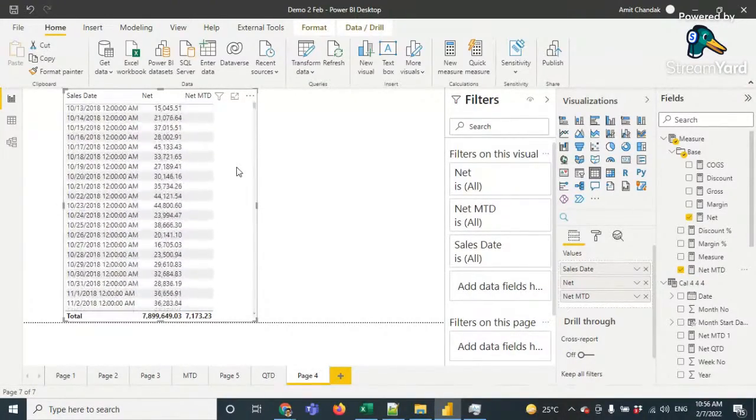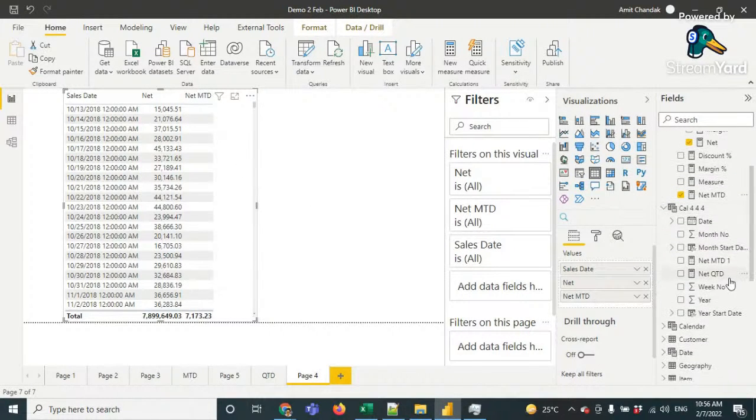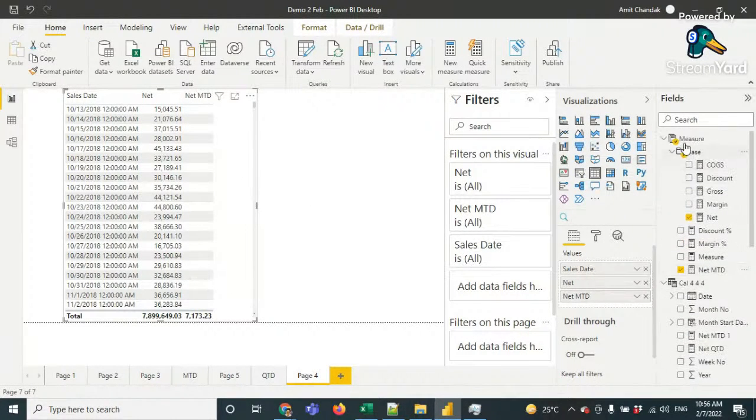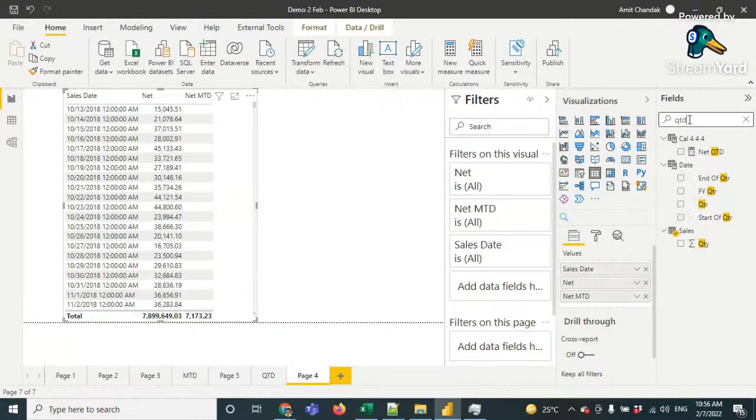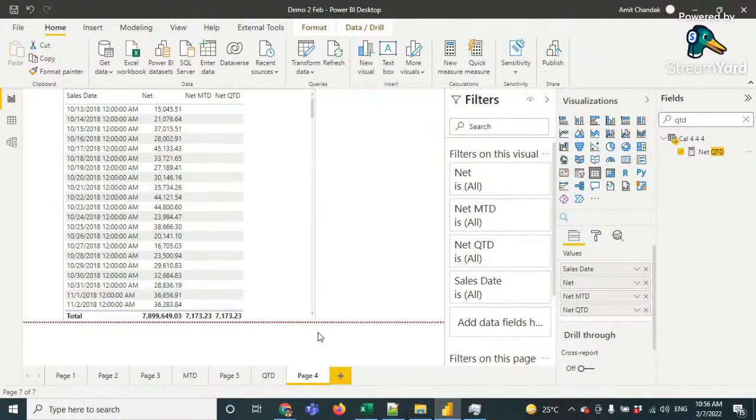It's not the same thing. Okay, maybe MTD did not work, maybe QTD worked properly. Let's try QTD. And don't worry about the locations of those. That's also not working. That's why we say, whenever you are doing the time intelligence stuff, or whenever you're using time intelligence, then you have to use the date from the date table in the visual to get the correct display.